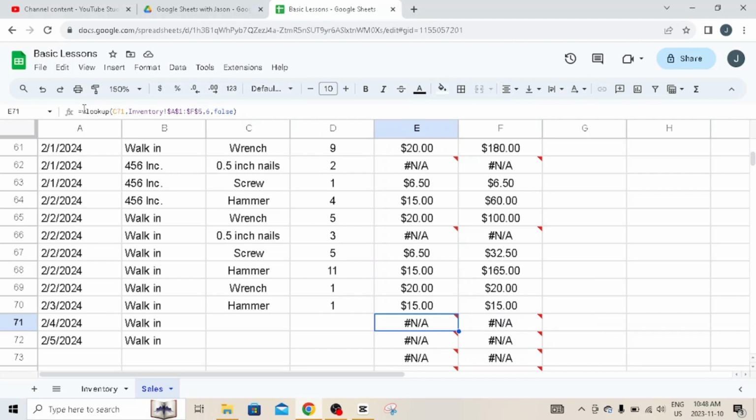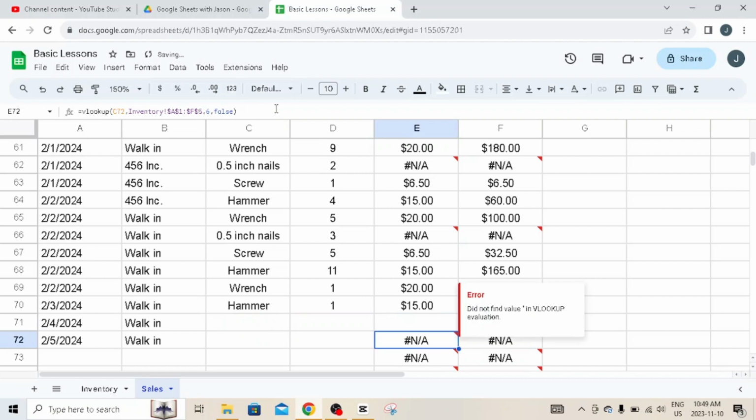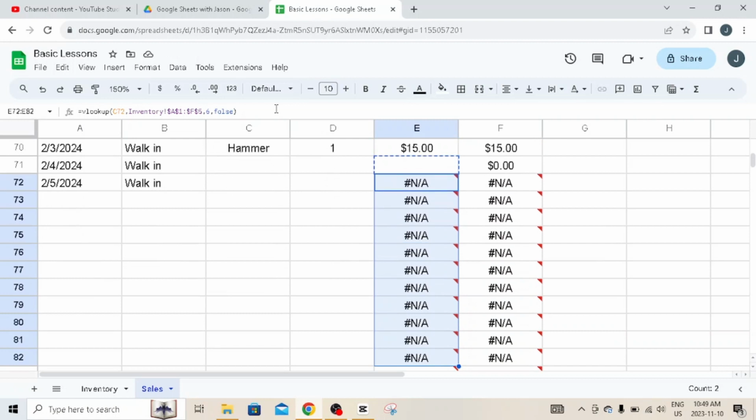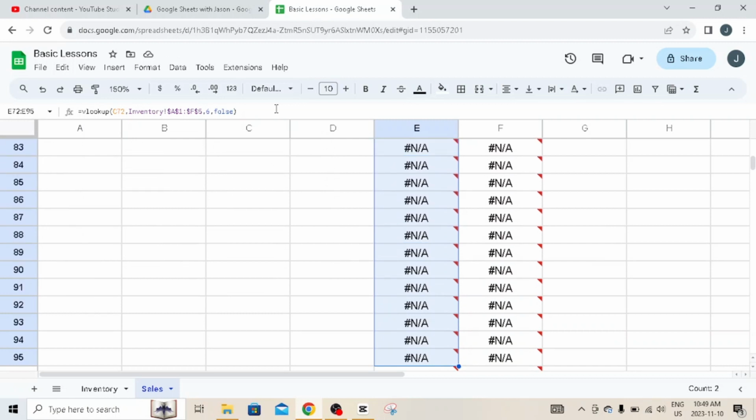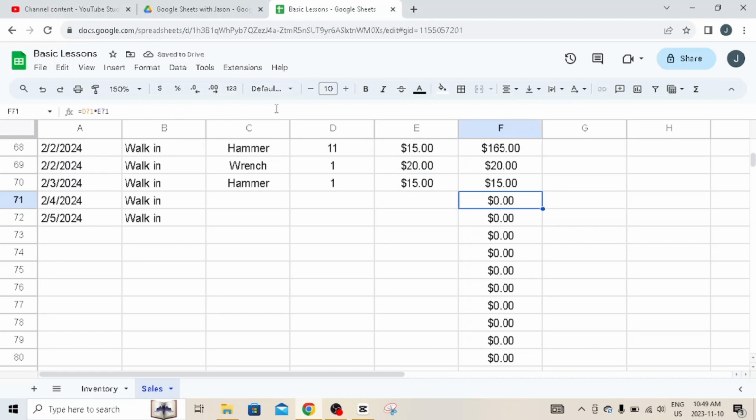So basically, you take your VLOOKUP. Before the VLOOKUP, you put the letters IFNA. Then you open a bracket. Then you go to the very end, and you close that bracket. Now it's showing blank. Until there's a value in there that this can look up, it will show blank. And those will show zeros. You can also put an IFNA in there as well. But let me show you how it works.